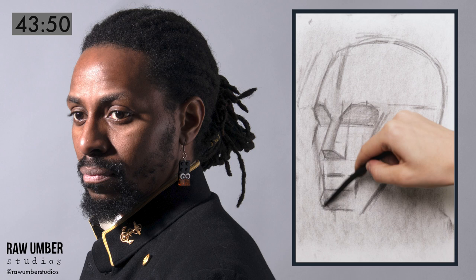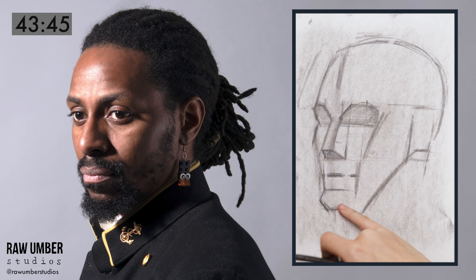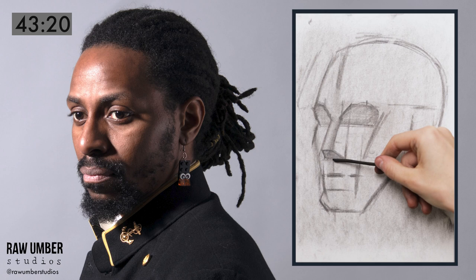And again, just looking at planes here, which bits stick out and which bits actually recede. And then drawing the lips, I'm doing the same thing, looking at the two main planes. With the top lip, we can see that it's widest near the nose and gets a bit more narrow towards the corners of the mouth.